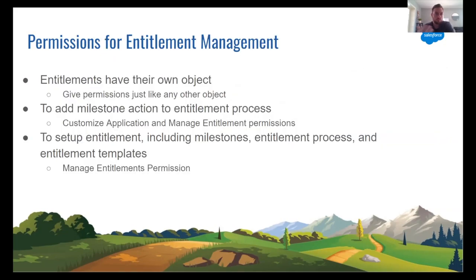And then there's also some permissions to know about. As I mentioned, entitlements have their own object. When that gets enabled, it's its own object, so you can go to the tabs and search for that. You give permissions, read, write, edit, create, like you do any other object in Salesforce. And then a couple unique permissions within these to something called entitlements, which I'll touch on.